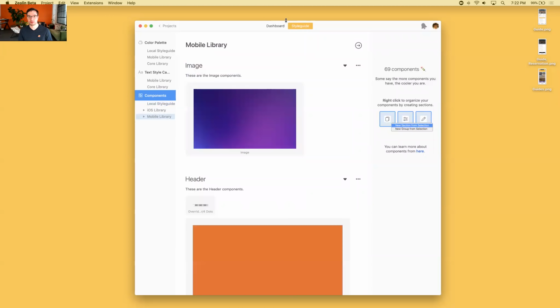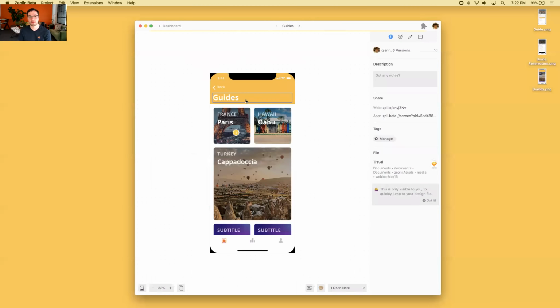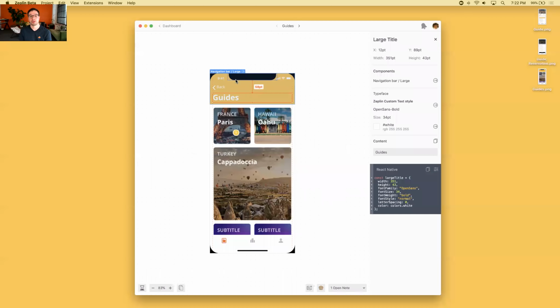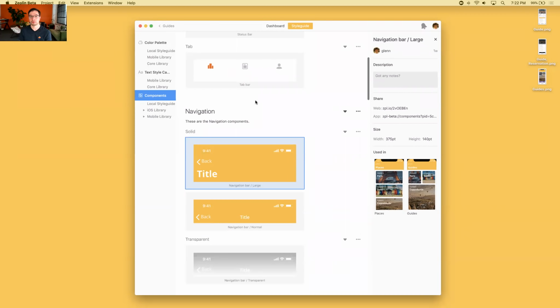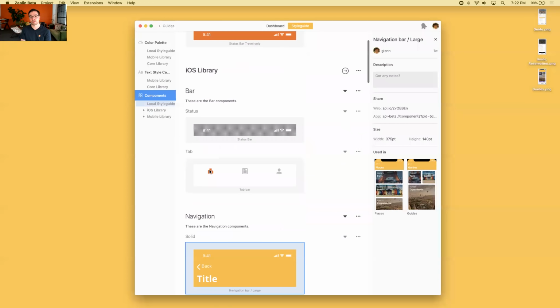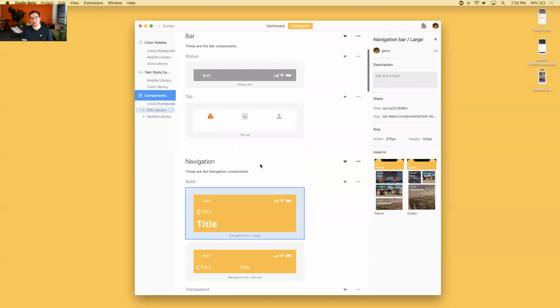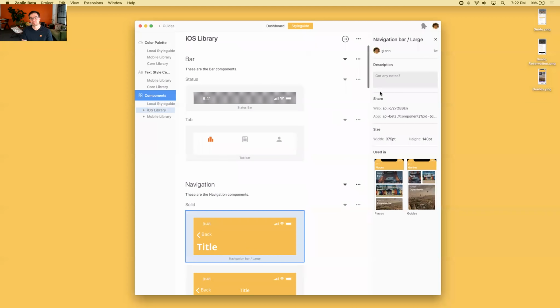Okay, cool. And just like we saw before, if we click into any one of the designs that we happen to be working on, we can also see the blue header at the top. Just like before, it will still link to the project style guide, but in this case that happens to be the iOS library style guide. So again, this was an inherited component that we happen to be linked to now.